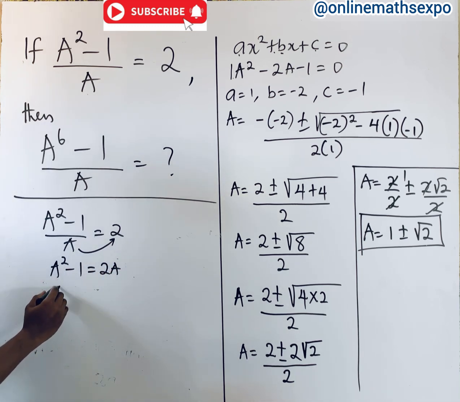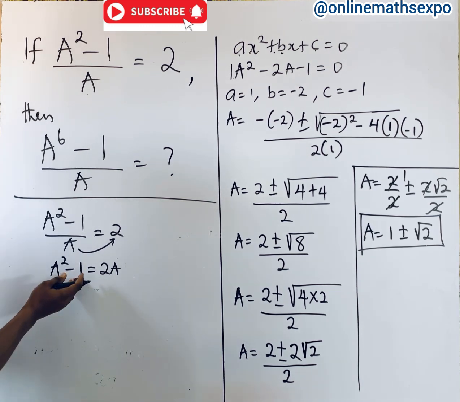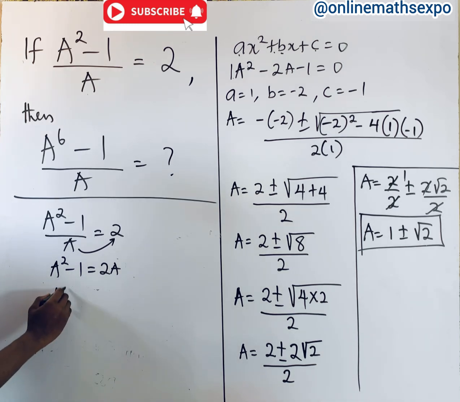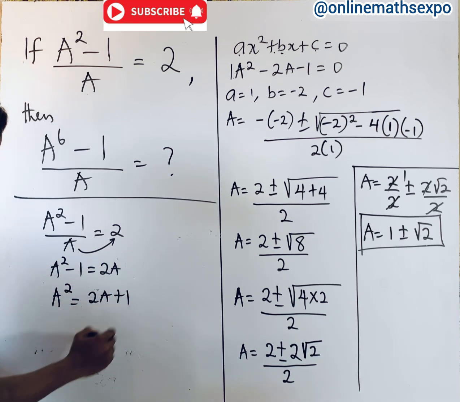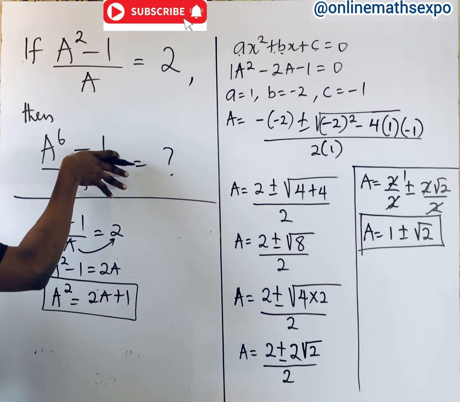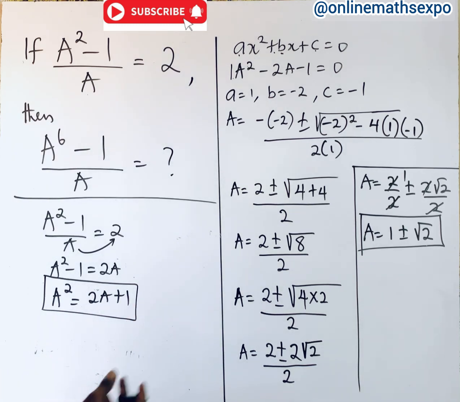Then we also said that a squared is equal to, so to get your a squared, we want to make a squared the subject. So if you want to make it the subject, you need to add 1 to both sides to remove this. So that will give us a squared. Add 1 here, becomes 0, okay? Then add it here, becomes 2a plus 1. So let's use this now to reduce this expression and then substitute the value of a, okay? So let's do it together.